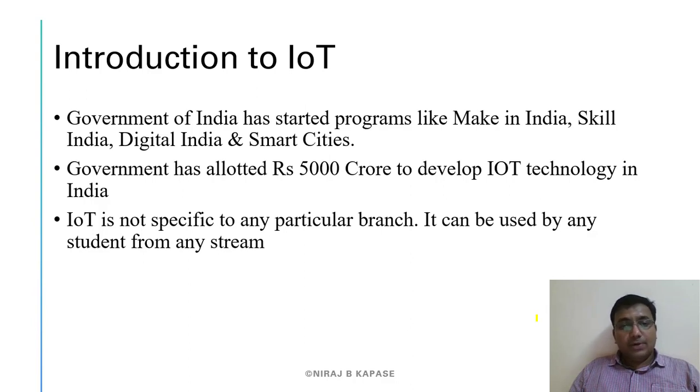IoT is not specific to any particular branch, but it can be used by any student from any stream. So IoT is a multidisciplinary field. That's why IoT is more popular, because IoT is everywhere. If you look at a car, IoT is there. Currently, we have many sensors integrated with the car, and we have internet-enabled cars as well. If you go to the textile industry, there is IoT; the production and everything is handled with IoT. So IoT is everywhere. It starts with medical, then mechanical, textile, chemical; in every stream IoT is required. That's why IoT is more popular.